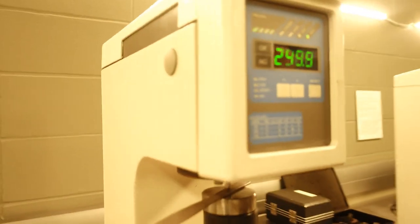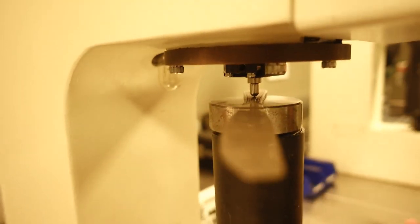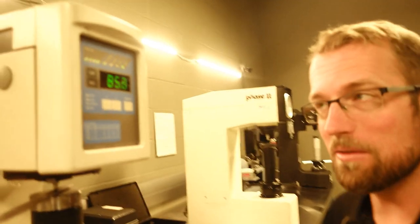For now, we'll just say that the reason it's not getting extremely hard, a lot of steels would, right? Normal steel would create an extremely hard structure when it's quenched. That's what, you know, the blacksmiths are doing when they quench their sword in water.